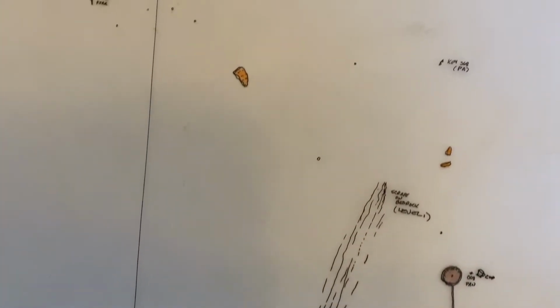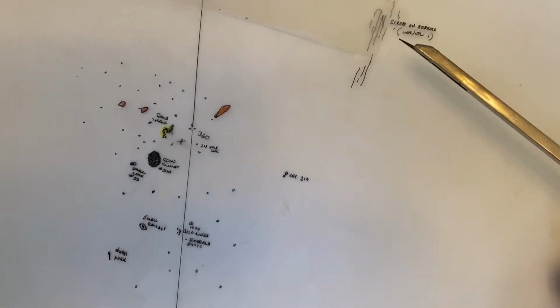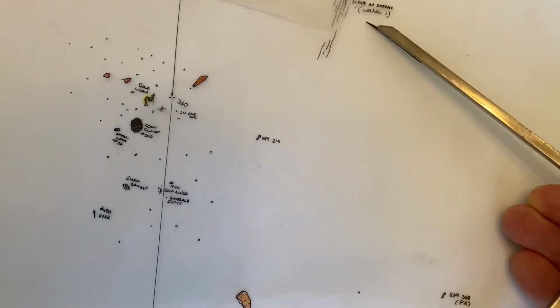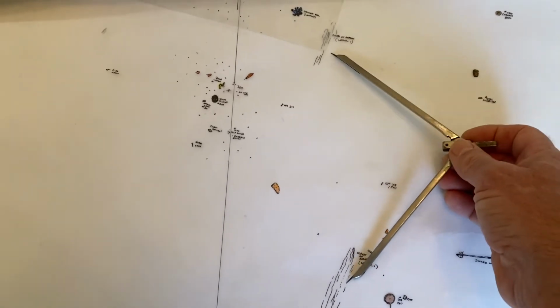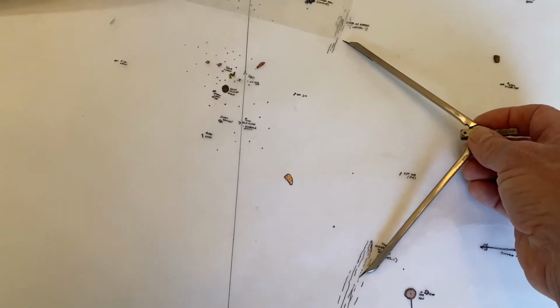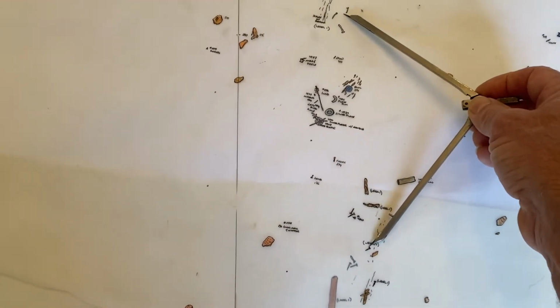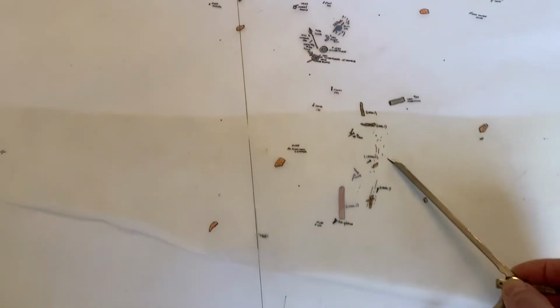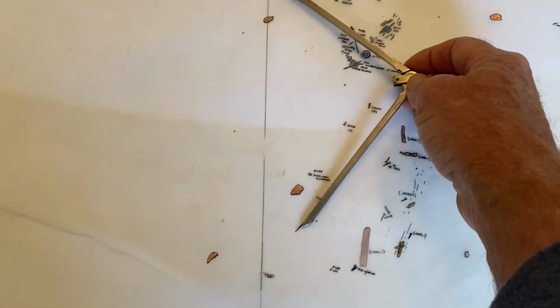And then as we advance further yet to the north, we find yet more scratch marks right up here amongst the artifacts. So, and how far are these? Well, actually they're pretty close to about the same distance away from each other. If I back the camera off here, you can see I've got the divider set up. Here's one set of scratch marks on the bottom. Here's the other set. And then we go to the next group, come down here, and look at that. It lines up. And then we go back to the original ones, and there they are right there. So about 30-foot difference between these impact points.